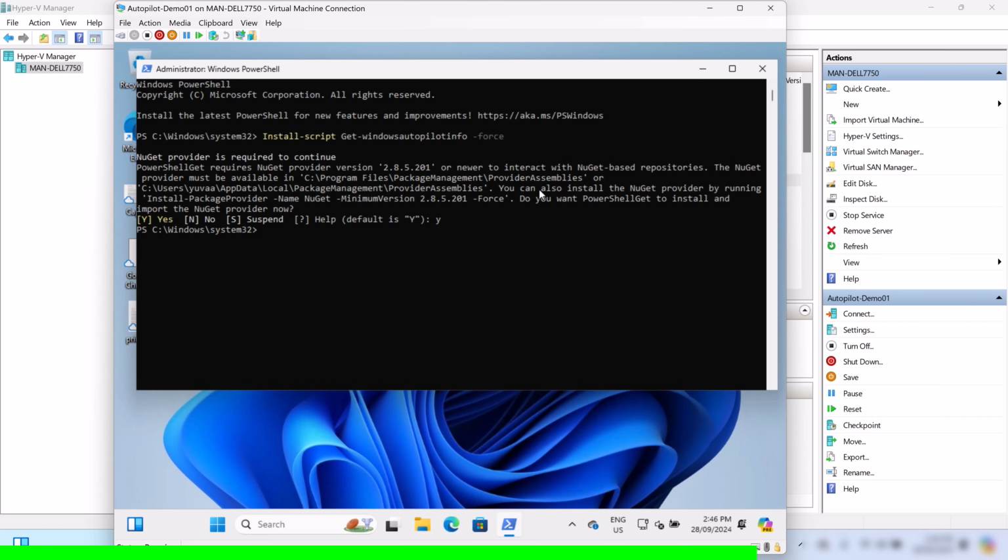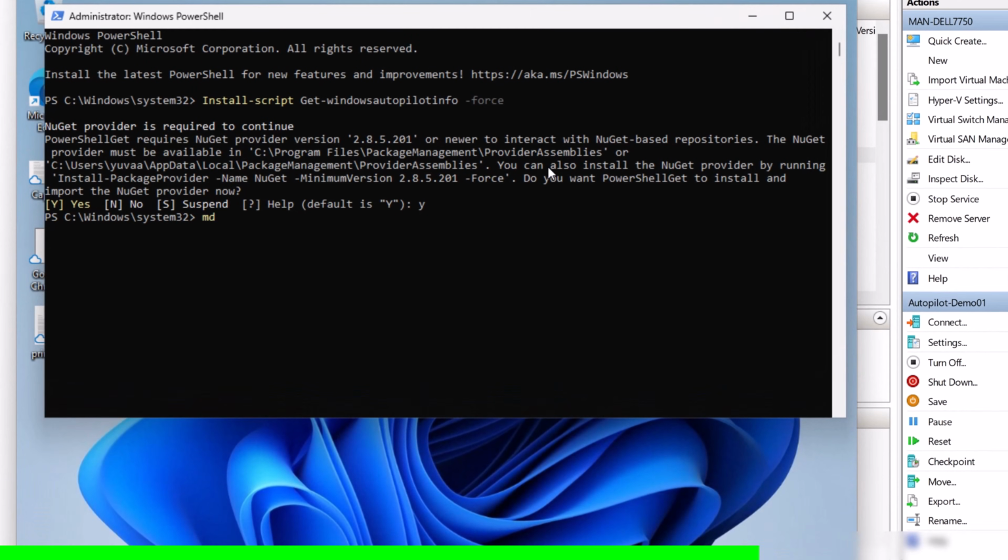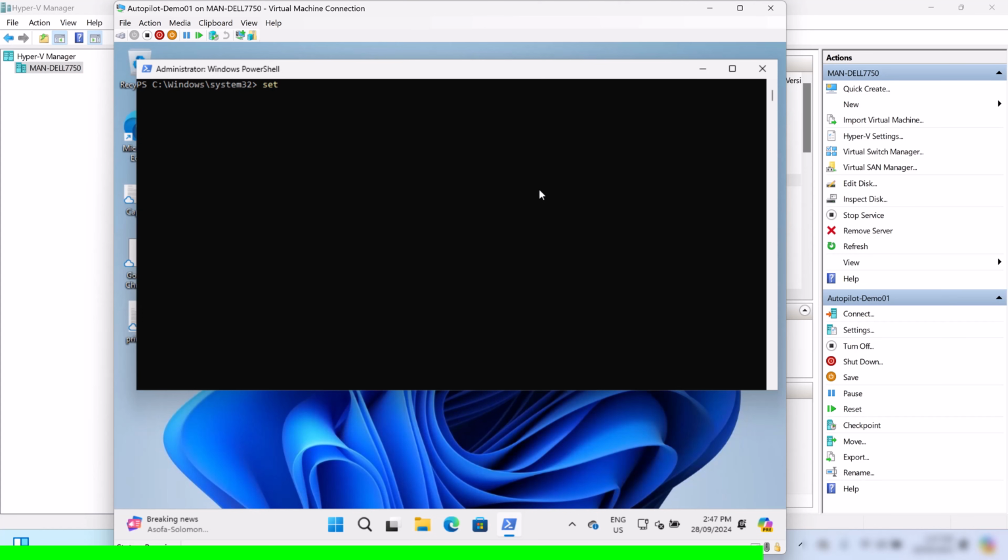Now I can simply run the command to get the hardware hash info of the device. Before that, let me just create a folder. I just created a folder with the name HWID. Now I can simply run the command to get the hardware hash information. We need to run this command so that we are allowed to run any PowerShell script. Now we are good to run the script.